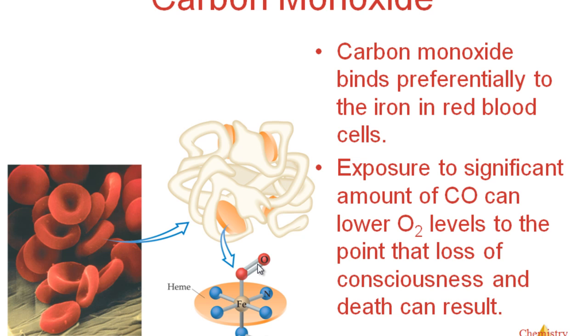So within some time, body cells are not getting oxygen where it is needed, especially the brain cells and heart muscles and all that, and death can occur, or you will pass out, and then if you still don't get help, you will die eventually. And this comes so fast because carbon monoxide is colorless and odorless. You have no idea you are breathing that in. You cannot detect it and think, oh, I'm breathing carbon monoxide, so I should go out, right? Once you pass out, then whoever is standing next to you may realize that something is wrong, and it could be because of carbon monoxide poisoning. So that is why carbon monoxide poisoning comes so fast.